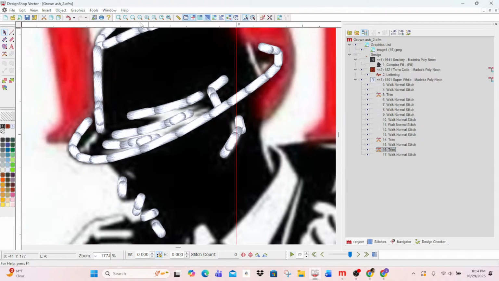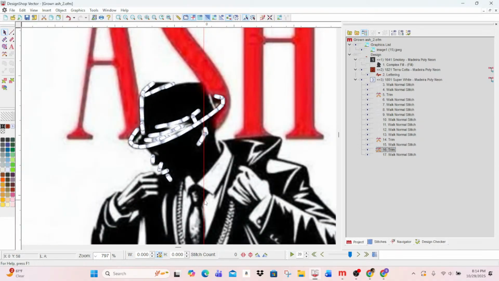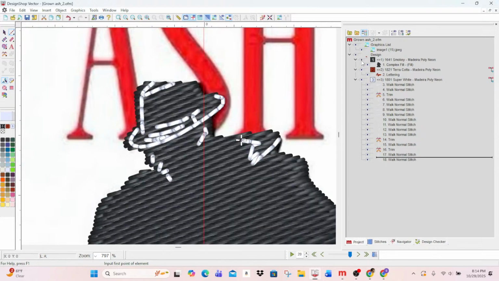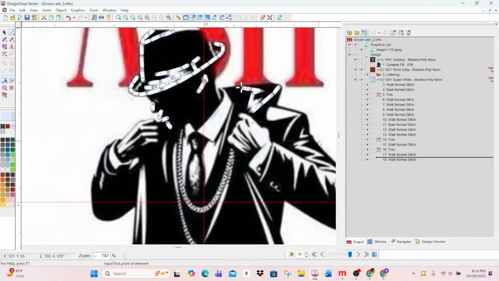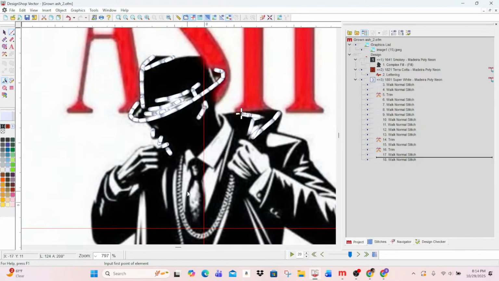All right, so we did his hat. Let's take a look at our work here. Now let's go back here to his jacket, and we're going to go from here to his jacket. Here, here, here, here, and here. All right, so let's turn on the background. See what I'm saying? It doesn't have to be perfect. We're just trying to put in the marks to show that this is part of their design.